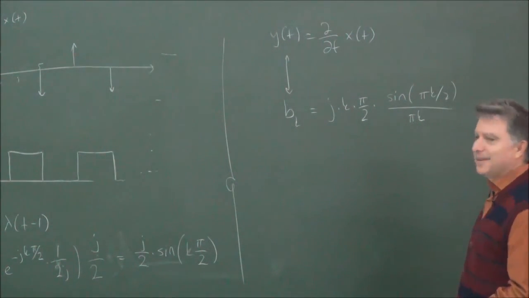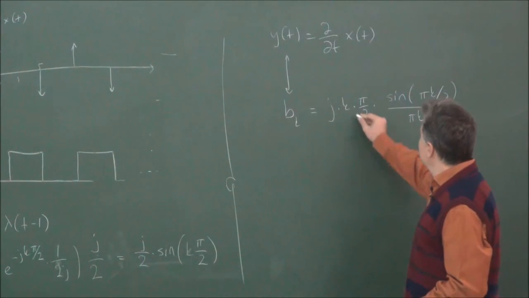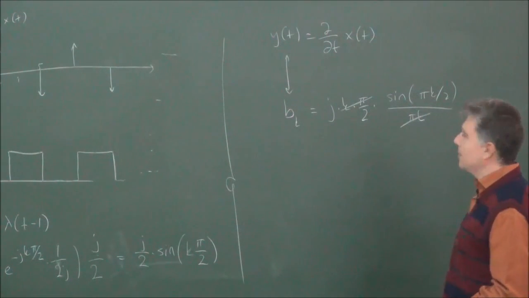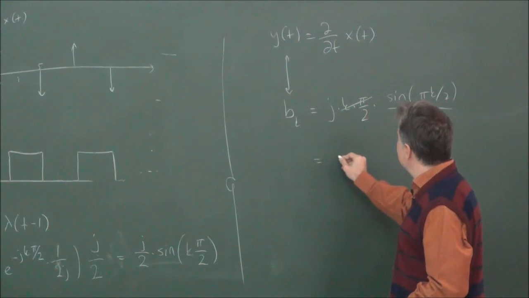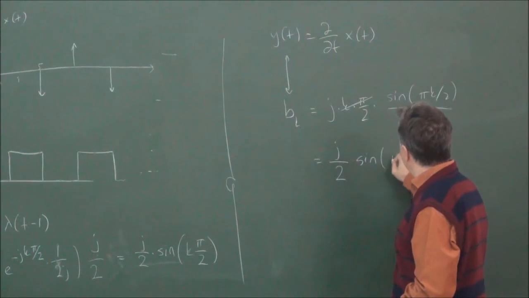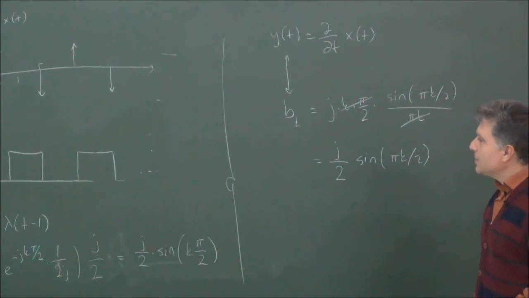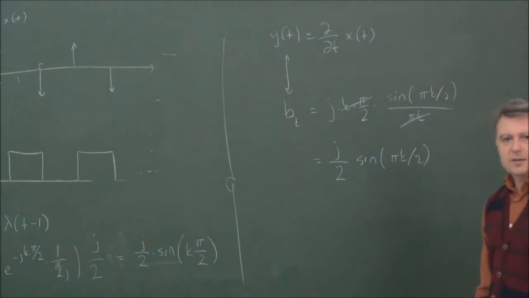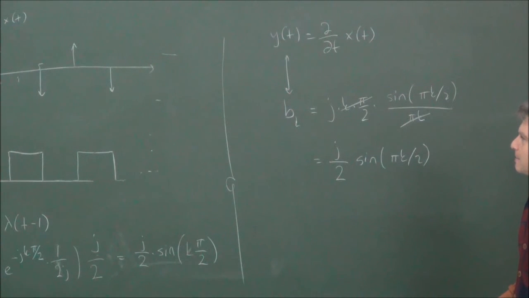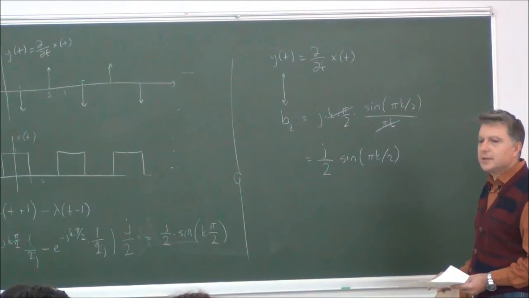Well, we are there. You don't even need to make any simplifications because these k times pi and these k times pi are cancelling each other, and we immediately come up with j over 2 times sine pi k over 2, which is the same. Okay, so it's up to you. It's your choice to attack the problem and solve the question's requirements using the properties, in fact, that we have all seen.